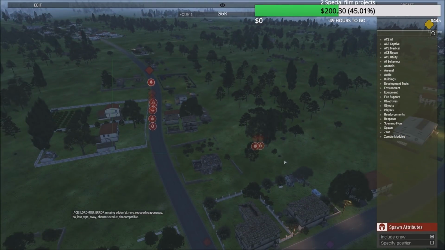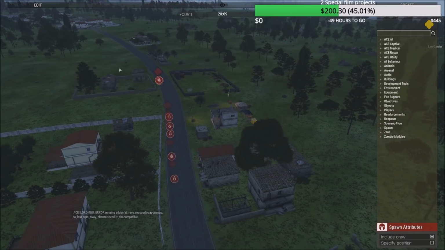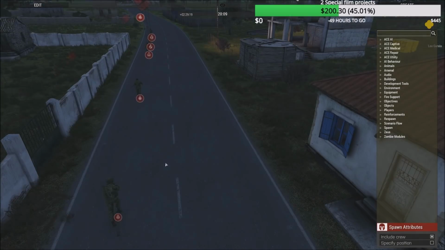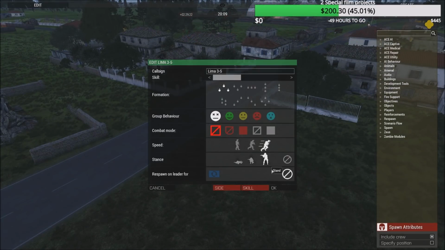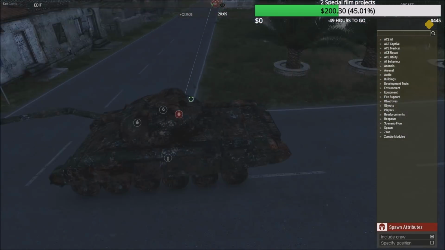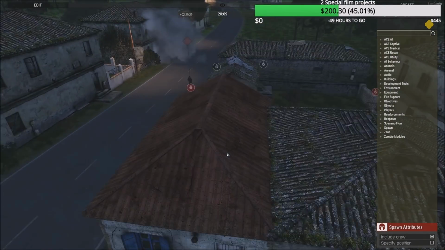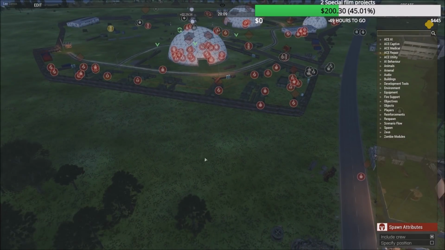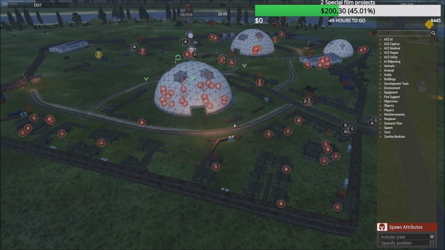Oh, I set these idiots to walking, didn't I? Whoops. Sprint. Sprint. You want to live, you don't want to walk. Walking's bad. Walking gets you killed. Well, he's crippled now. Alright, I don't really have any other outside patrols to send.